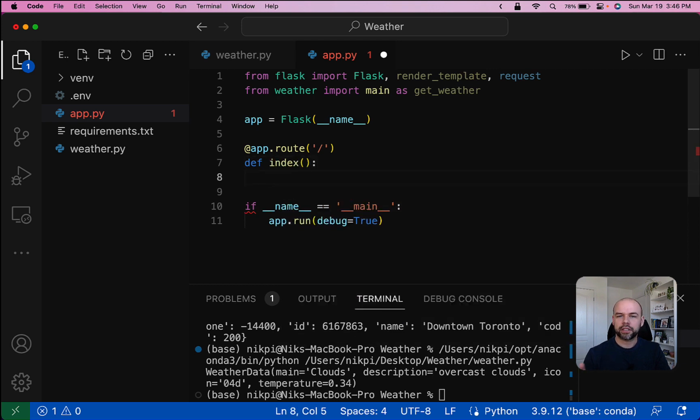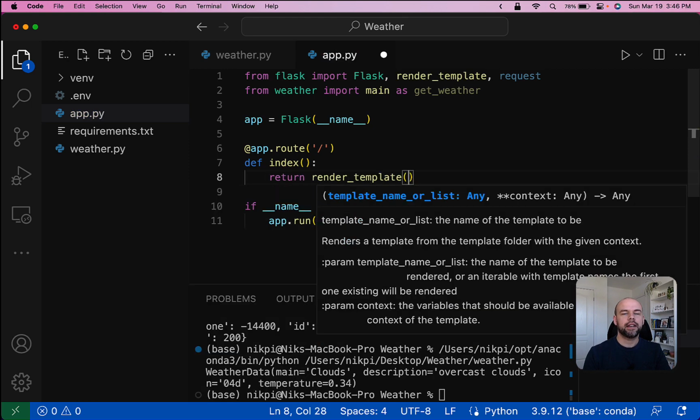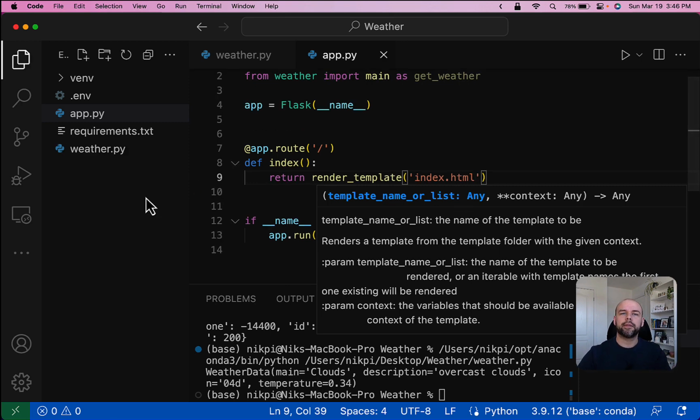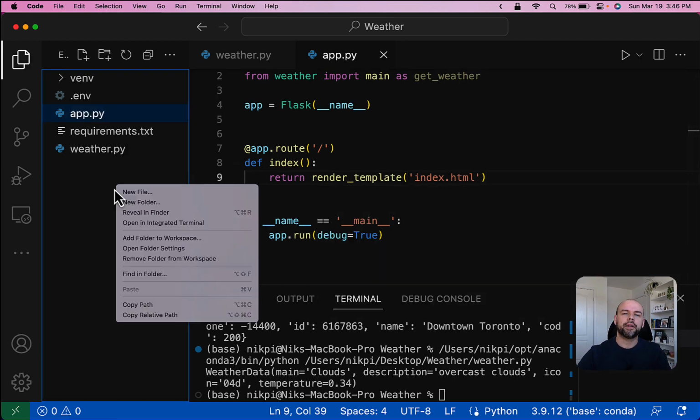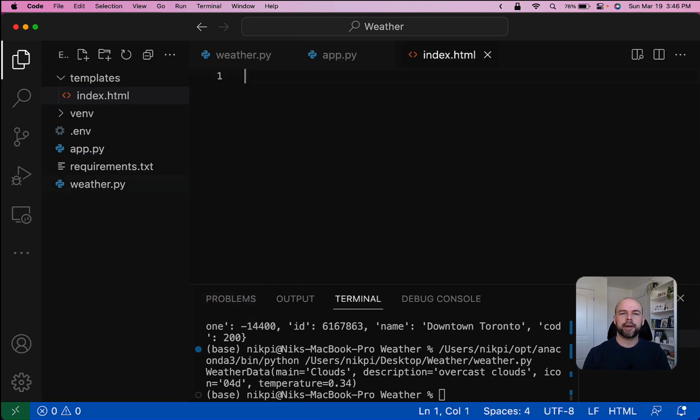And in order to test out whether or not this is working, let's go ahead and say return render template index.html. Now at this point, we don't actually have a template called index.html. So let's go ahead and make that now. So we'll say new file. We'll put this in the templates folder and we'll call this index.html.